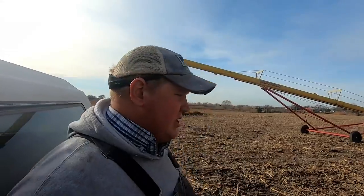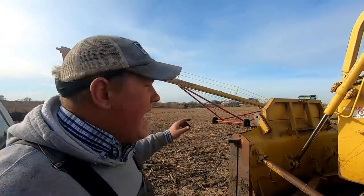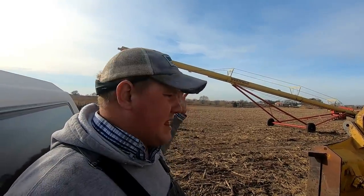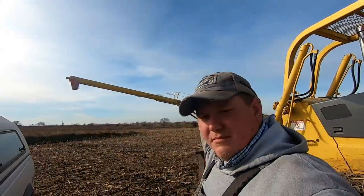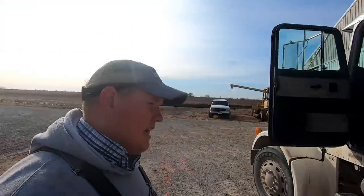Anyways, so we take it into John Deere, and they put a new auger in there. Well, the beautiful aspect of that is that we just rebuilt this auger the year before that, too. So it's like that auger had basically no bushels on it. I mean, even the paint was still on the flighting. And now again, it seems like it's probably twisted itself in half. So we have two augers, the 13-inch auger, which is the main one, and this 10-inch auger, which is the backup one, and every now and then we'll have both of them set up. It looks like both of them might be broke. That's not a good deal.